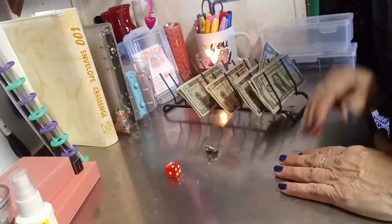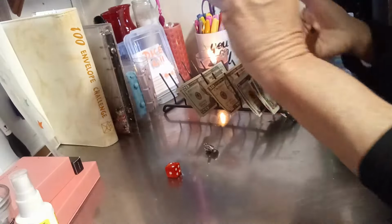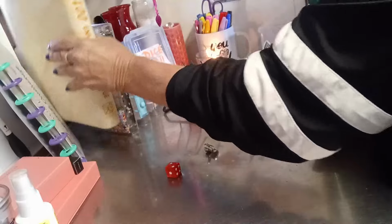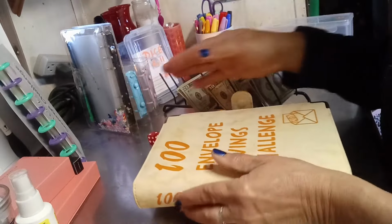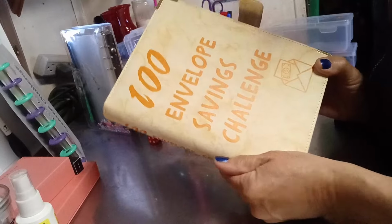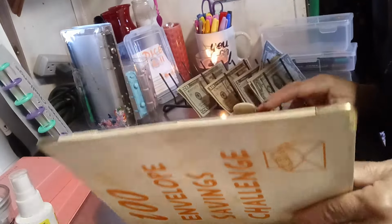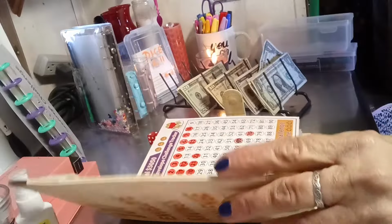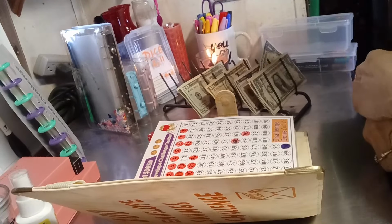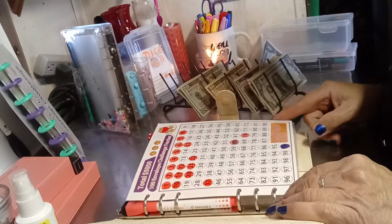Okay, so which ones do I have left? I did this one already. Oh no, wait, did I do this one already? Yeah, so I did that. The only one I didn't do yet was this one. This is the big finder. It's another Temu haul, a purchase, whatever you want to call it. So this is the 100 envelope challenge tracker. It's a 5,050 total when you get everything colored in.